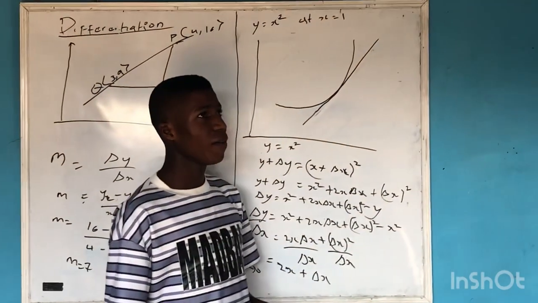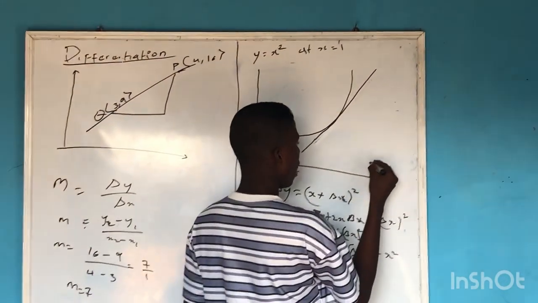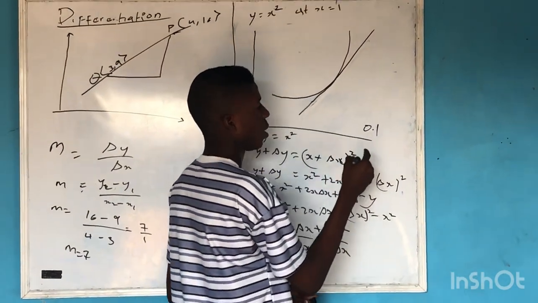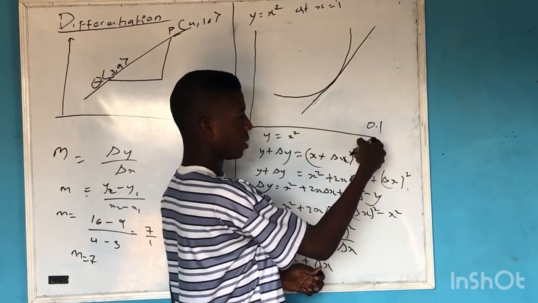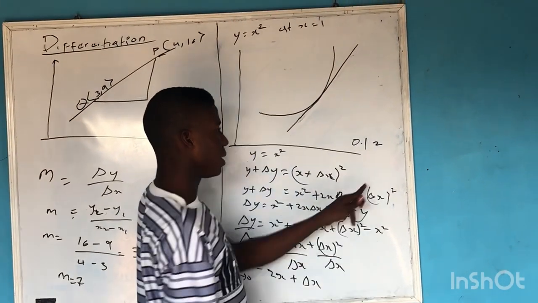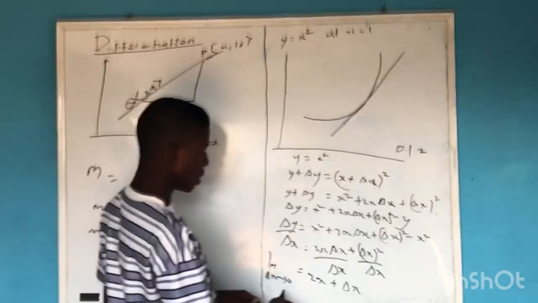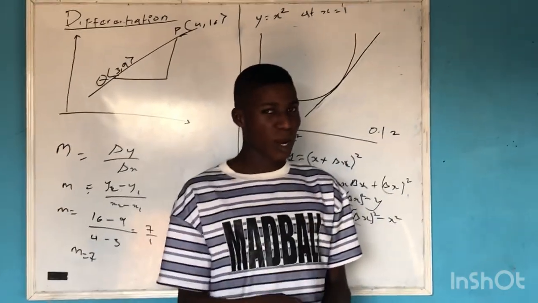Let's say I have the number 0.1, like this, or 2. This is not a 0. It's just approaching 0. When I say something is approaching 0, it does not mean that it's exactly at 0. It's just approaching it.